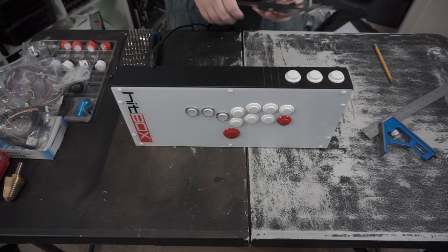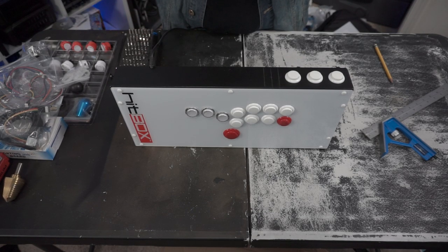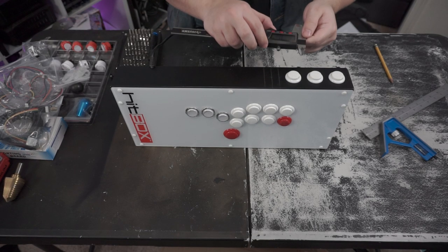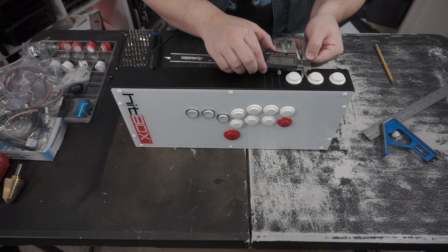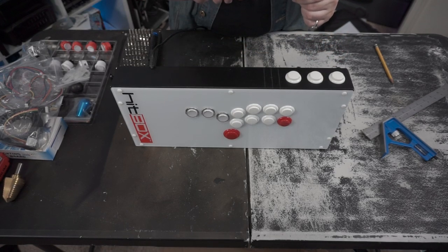So what I did was, I got some, I believe, what are these, calipers? That's probably what they're called. I forget right now, but I've had these for a while. I use them to measure. I'm just going to zero it out. And basically what I did was I used the opposite side. Measure out, it's about 975 ish, between 60 and 80.